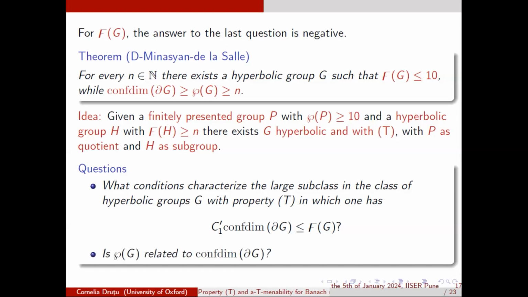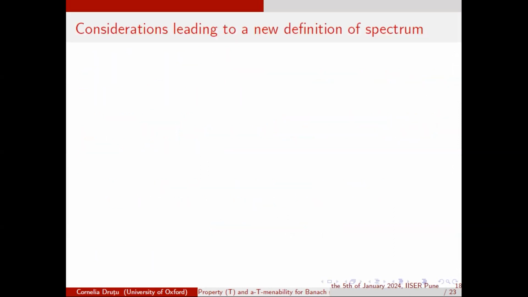And then, of course, there is also the question still open: is that parameter measuring the properness, the a-T-menability, comparable to the conformal dimension of the boundary? Again, as a general theorem, not asymptotically or, more surely, not in the setting of random groups. Now, this is just by looking at actions on L^p spaces. And this is what we get.